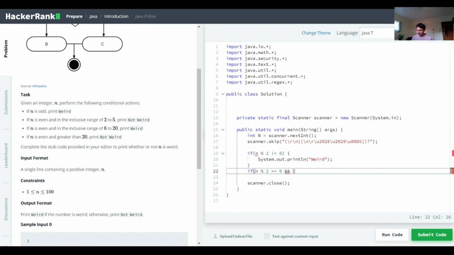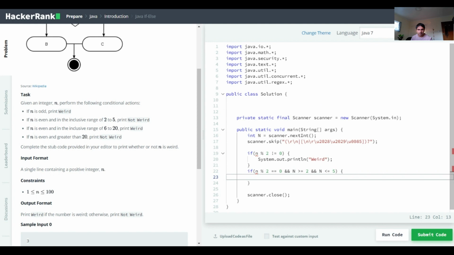If n is greater than 2 and is less than 5, print Not Weird.